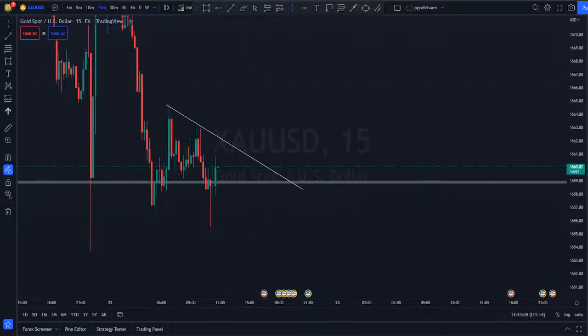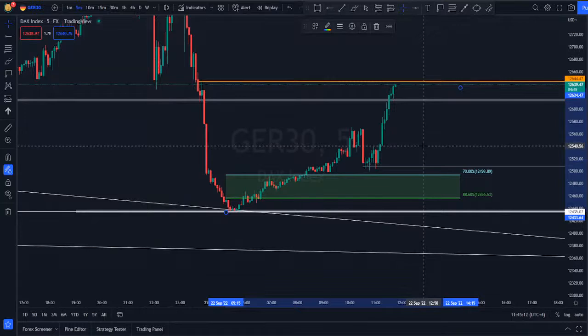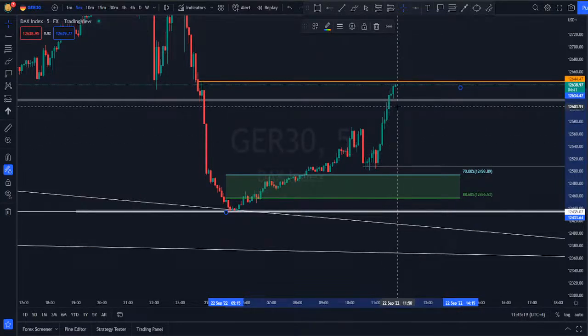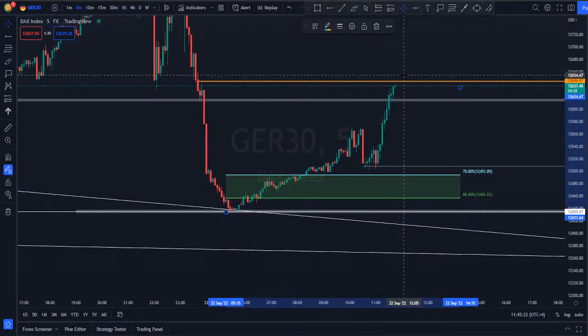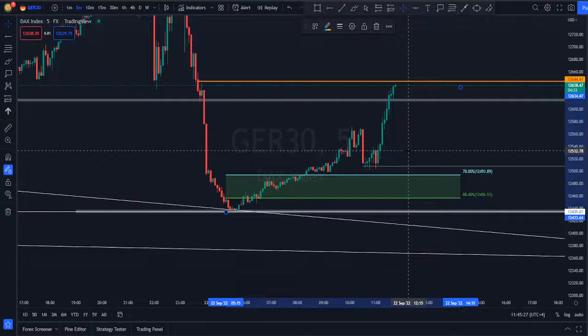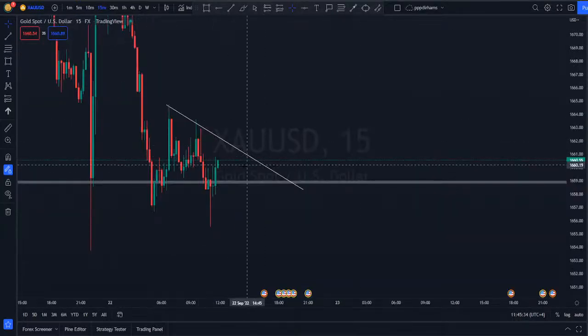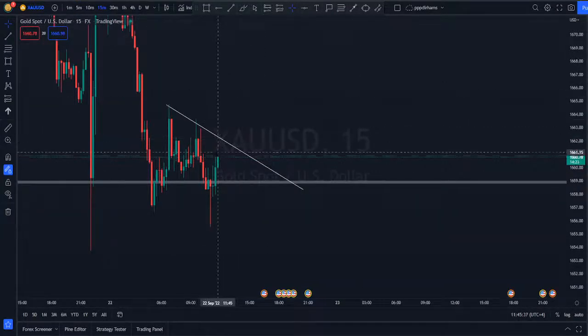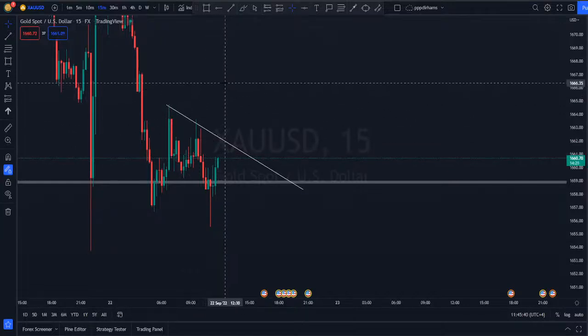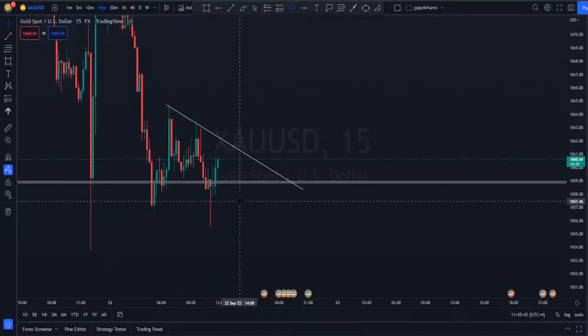While we wait for something to happen, you can see on the German index that buyers are becoming very weak. The longer candles suddenly start becoming very short candles. So we're waiting for price to push down in the German index, and then on the 70% retracement of that candle, we jump in for price to continue moving down. And for gold right here, what I'm waiting for is a break into this zone. If we get a break into this zone, then we see if price is actually going to retrace. If it retraces, of course, using our strategy again, we're going to take advantage.